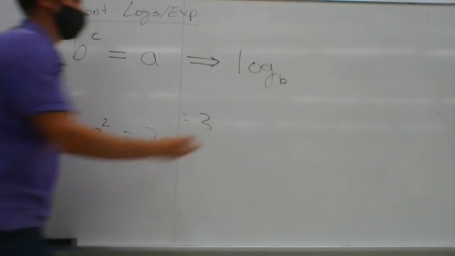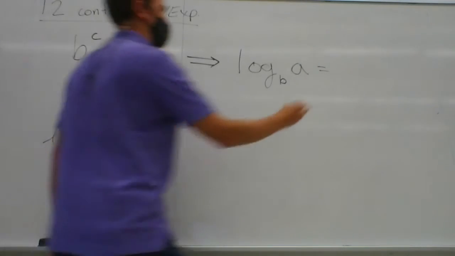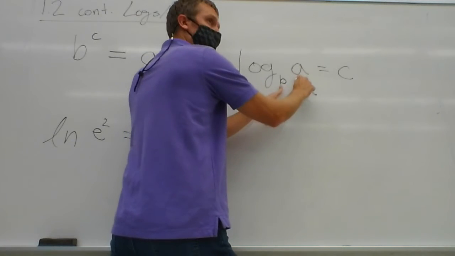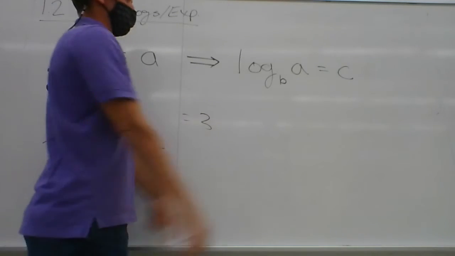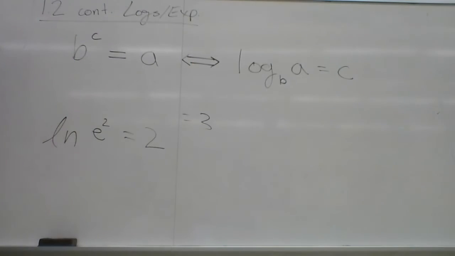of a is c. So by definition, what power of this gives us this? Well, if we know c, and b to the c gives us a, well then clearly the power is c. Vice versa, if we know this to be the case, then we know that is the case. This is the equivalence relation between logarithms and exponentials, and you can literally switch back and forth between them to help you solve problems.